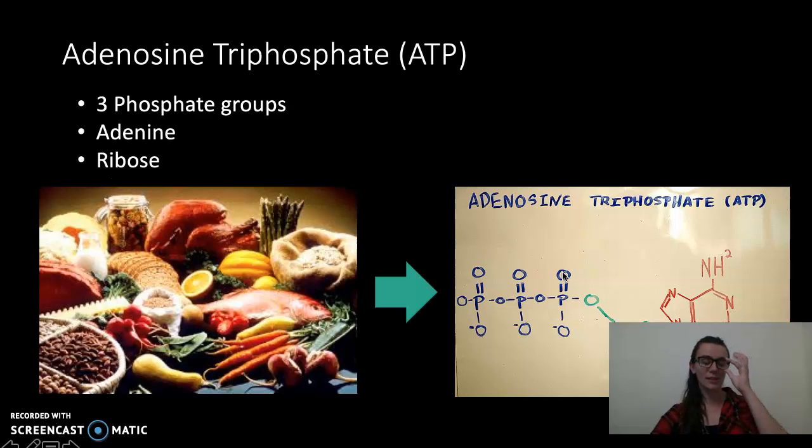So here we go, where this discussion is going to be with regards to adenosine triphosphate, abbreviated as ATP. So on the image on the left, we've got our food, or our substrates, I guess, your macronutrients here. And we're going to talk about the conversion into ATP for usable energy for work.